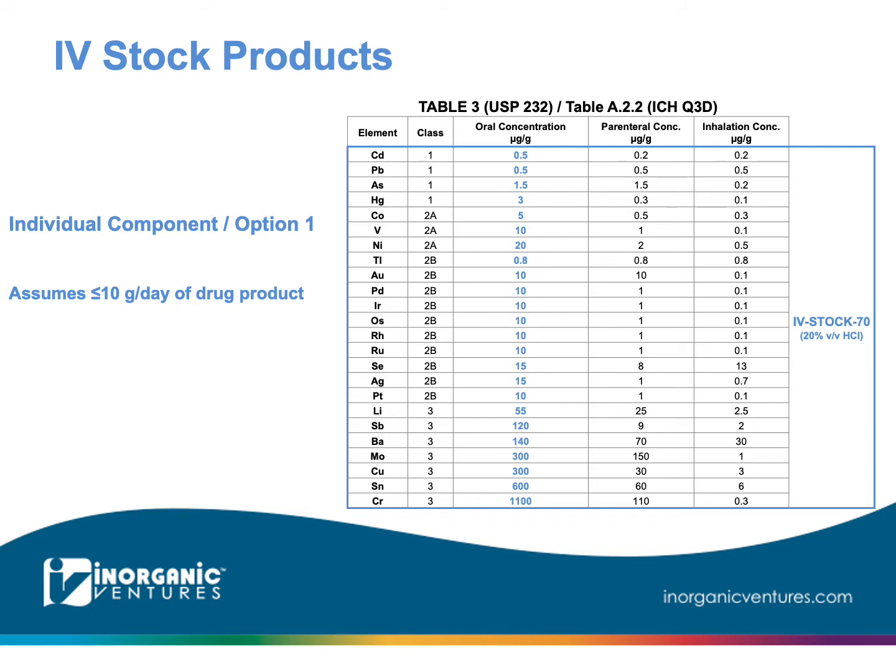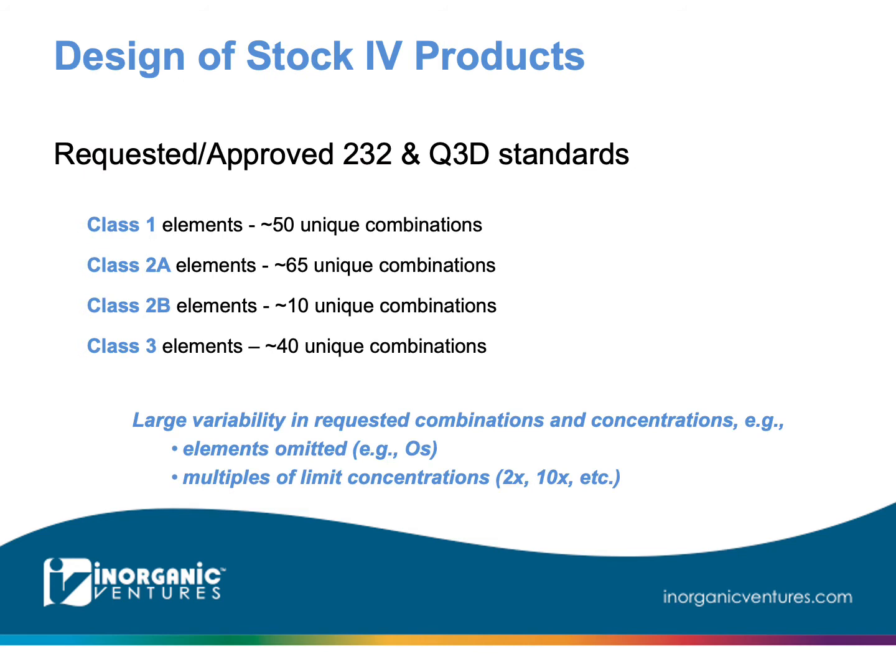This is the only product that we are currently offering as a stock that is not based directly upon the permissible daily exposure table. It primarily reflects the number of unique requests that we have observed for these element concentrations, which we will discuss in more detail in the next slide.